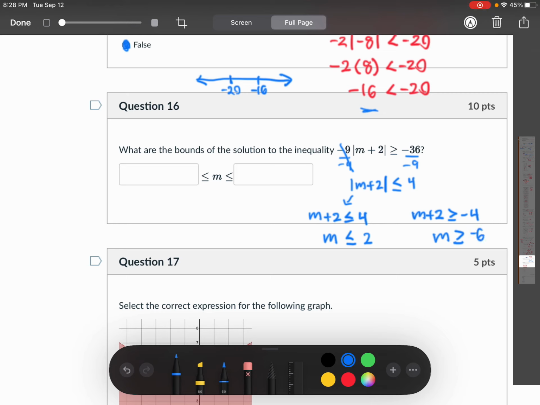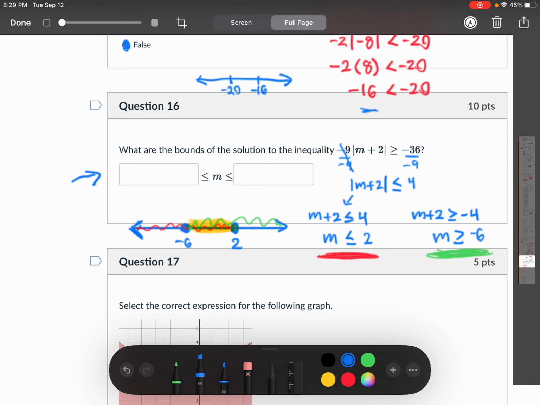Now they were actually trying to do you a favor here. If they write it like that, they're telling you that the answers are in between, like I talked about in the past. That looks like a terrible arrow, but this is a -6 here, and this would be a +2. Those are both equal to. Now m is less than or equal to 2 would be shading everything that way. This one, m is greater than or equal to -6, I would shade everything that way. Where the overlapping shade happens, right there in the area, would be your solutions.